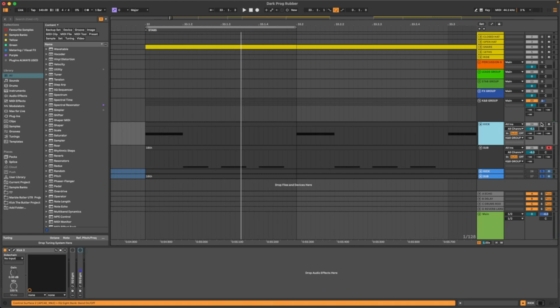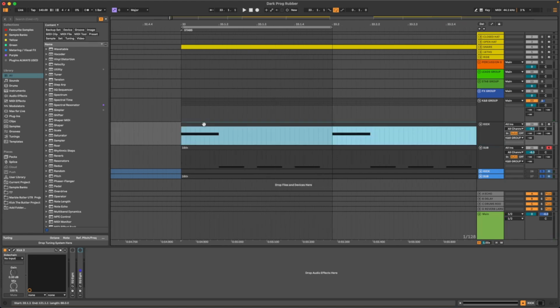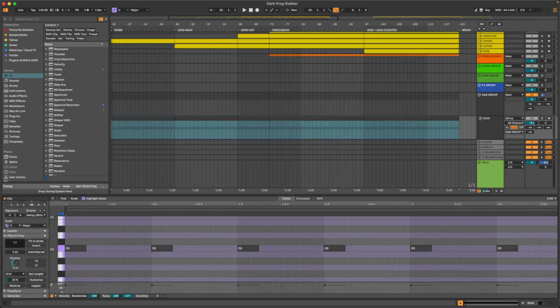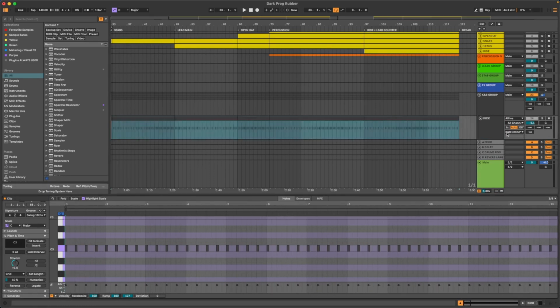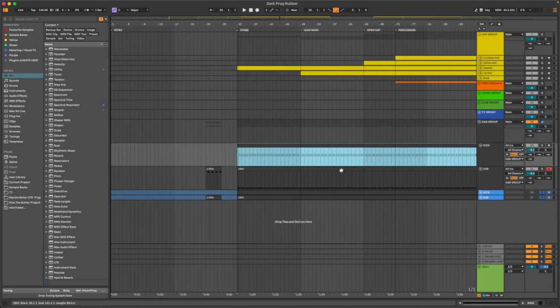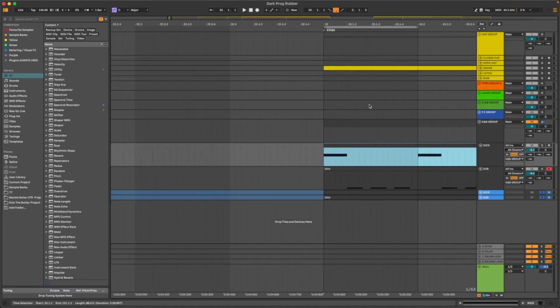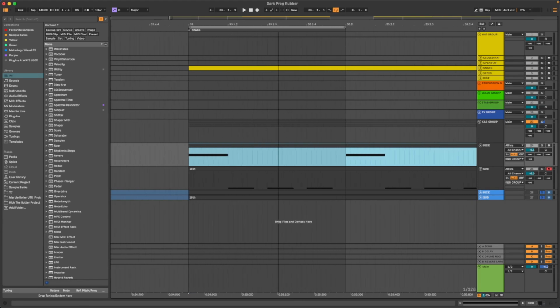Cool. So let's begin with the kick drum. Like I said, we've got our MIDI drawn in here, ready to go from the first session. I'll try and keep this very simple and only speak about the important information that you need.